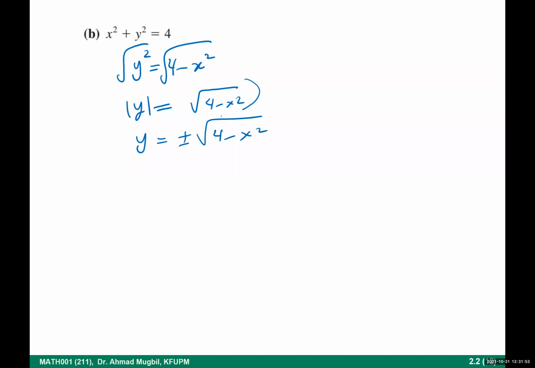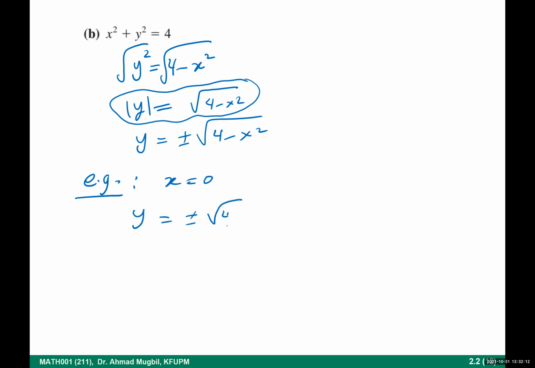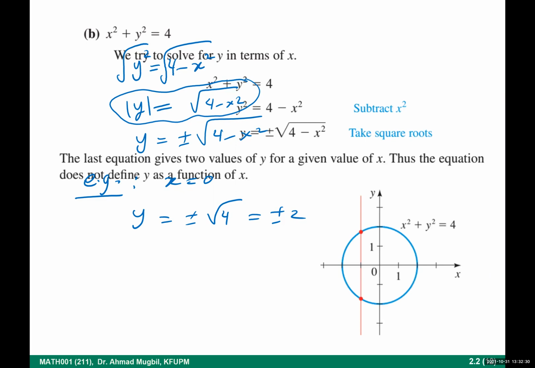So we have also here another question, by the way. If you have an equation like this, it is not a function. Now here, you can find infinitely many x values that correspond to 2 y values. Just give me one. Take x equals 0, what you will get? Positive or negative 2. So at least you have one, but in fact here you have infinitely many points. Only negative 2 and 2 will have one y, which is 0. Otherwise, everything else, but you need only one to disprove. This is the graph of the circle. How can it be a function?